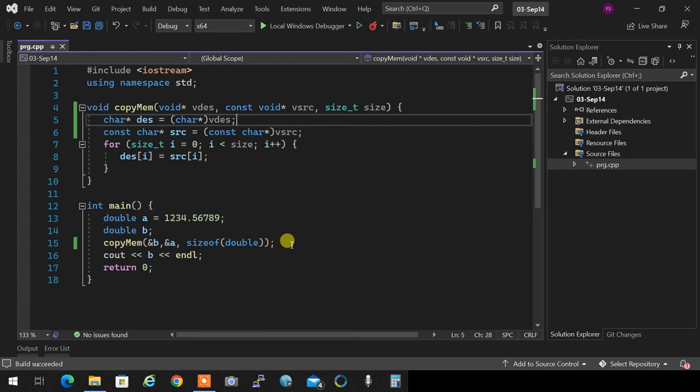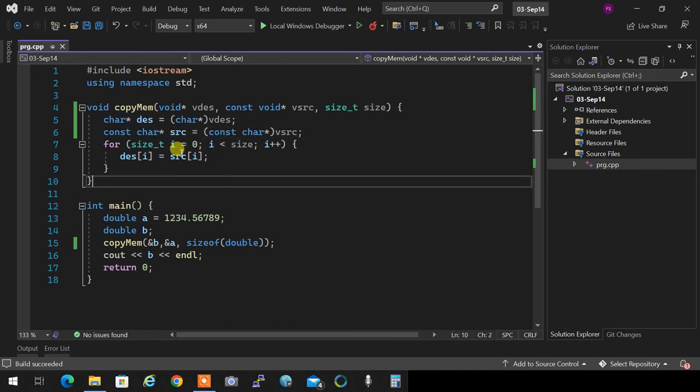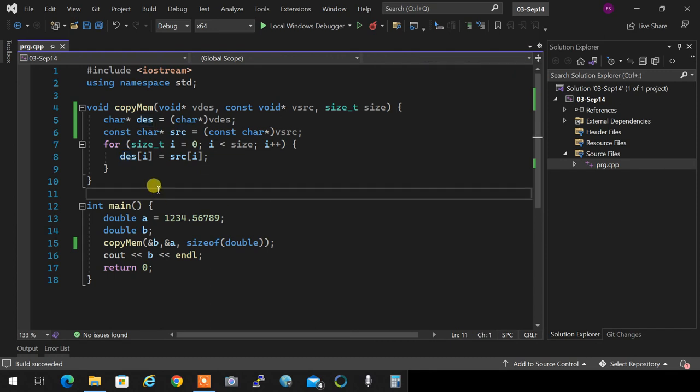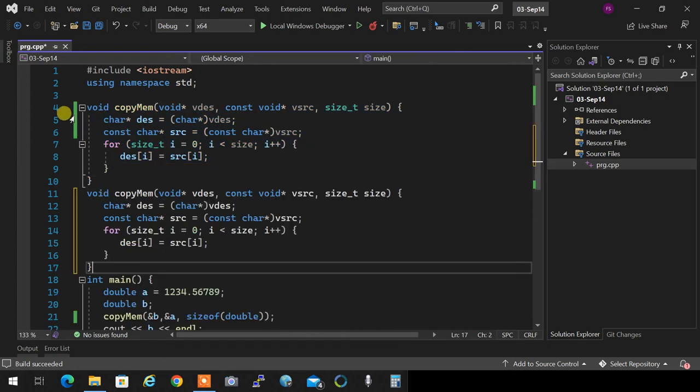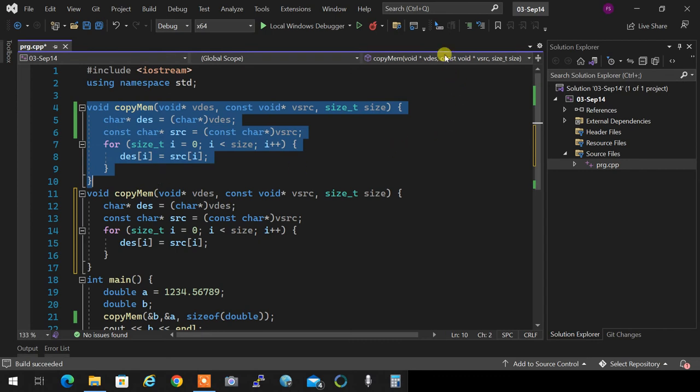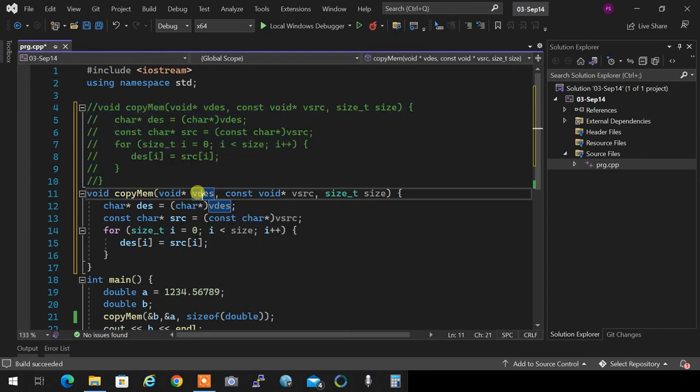Obviously, I could have written this in a nerdish way, not to create two extra pointers here and just cast every single thing that I have done over here to a character pointer instead. So instead of doing this, I could have cast this that's right over here, so let me write it. Let me just copy it. So instead of doing that, I could just call this one destination and source, and I could bring this casting right down in here. So I could say over here, this is a character pointer.